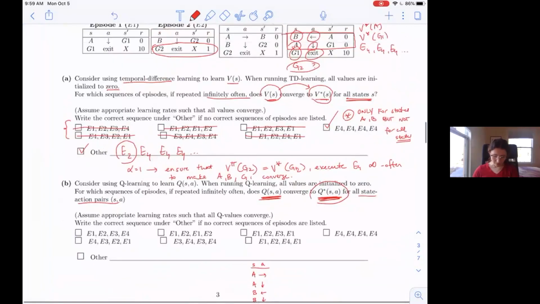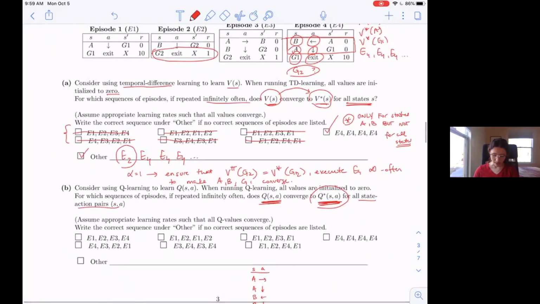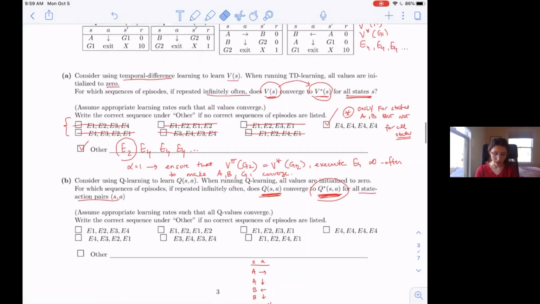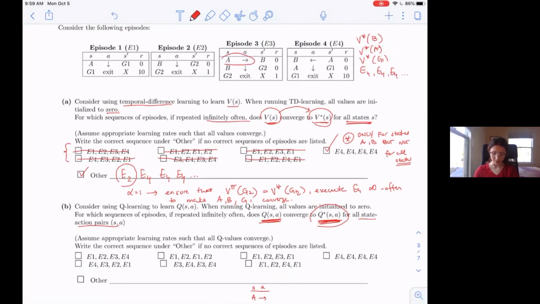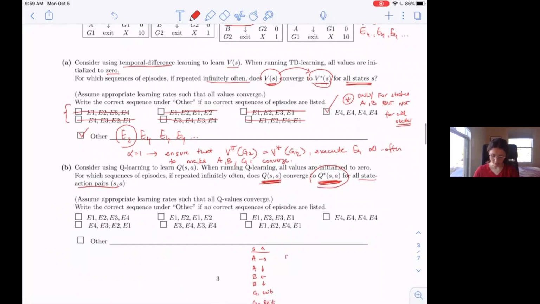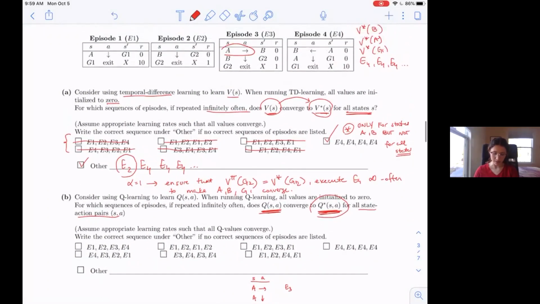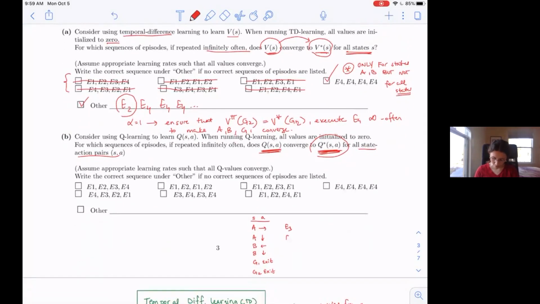All right, let's zoom out here for a minute. So we see that A going to the right, actually really quickly just erase some of this stuff so it's less cluttered. All right, so A going to the right is right here in episode 3. So I'm going to write here E3 contains A going to the right. Is there any other episode that contains that? No. All right, what about A going down? So A down is in episode 1 and also in episode 4. So let's write that, episode 1 and episode 4.